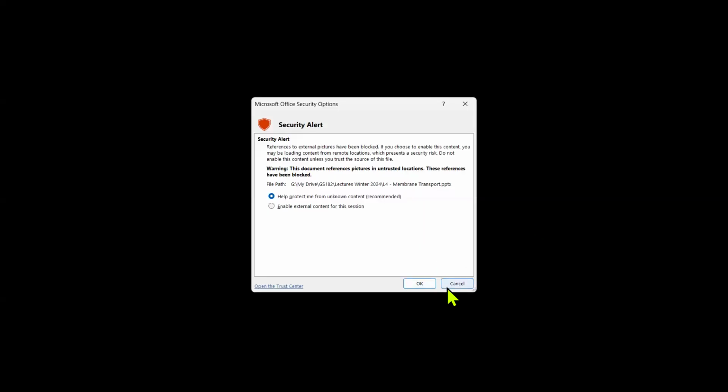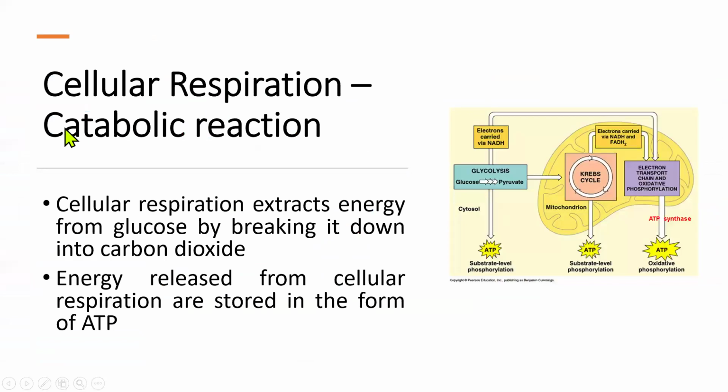One of the key catabolic reactions in our body that provides energy for us is cellular respiration. We saw this a couple times already, right? In fact, at the beginning of today, I told you cellular respiration involves taking glucose, reacting it with oxygen to produce carbon dioxide, water, and energy. Part of this reaction happens in the mitochondria, and we will learn about it in lecture 5. Lecture 5 is the hardest lesson of the whole first half of the course, which is why we leave it till the last.